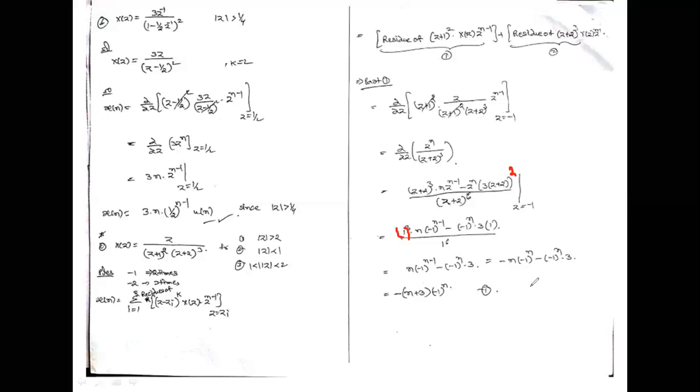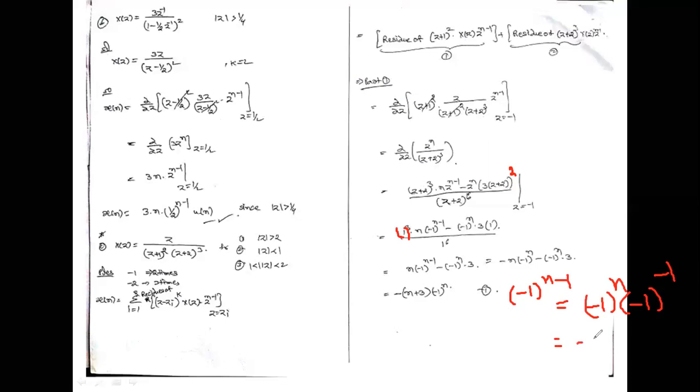That is equal to, you can write it as, why we got here, it is minus n into minus 1 whole power n minus 1. Why it is minus means minus 1 whole power n, and minus 1, you can write this function as minus 1 whole power n minus 1 is equal to the two parts. That is minus 1 whole power n and minus 1 whole power minus 1. So minus 1 whole power minus 1 is nothing but minus 1 only.